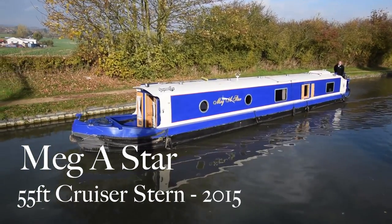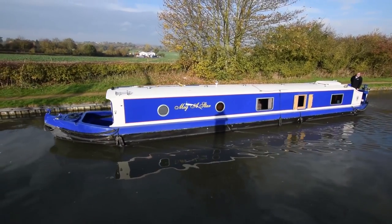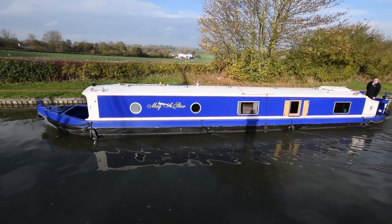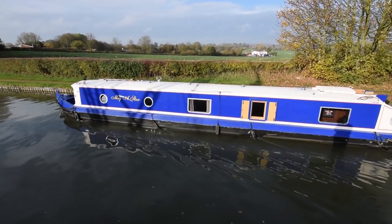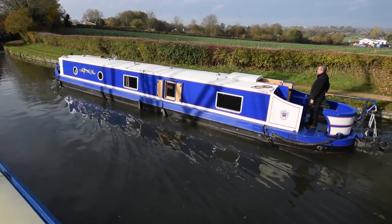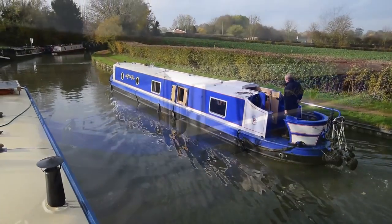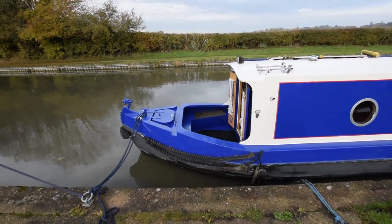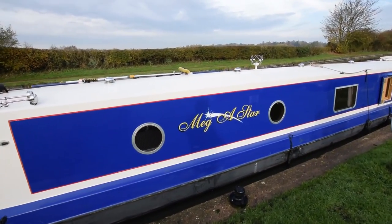Here's a lovely boat and an old friend of ours, Megastar. For those of you familiar with our website and YouTube channel, you'll have seen her before. This is the third time this year that she's been for sale with us, but I need to stress that there's nothing wrong with the boat — the full survey in April corroborates that. The couple who bought her in April just wanted the summer on her, and a good summer they had. Another chap bought her in September but personal circumstances changed, so she's now back for sale.